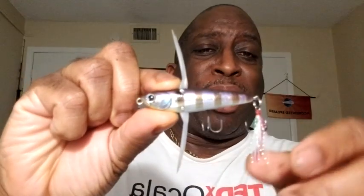Also, something else to note here, the D-Style. When you look at mine here, you notice that there is a feathered treble hook in the back. That is a modification that I made because initially this comes with just a feather tail in the back, no hook. I modified this because of short strikes. I saw that the fish were coming up and I wasn't locking them down consistently enough. So I figured, man, I'm going to take that feather off and add a really light hook on the back. So I took a hook off of an inline spinner and I attached it on here with a feather to improve my odds. And it really did help me a lot.